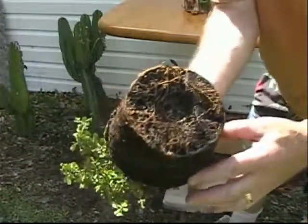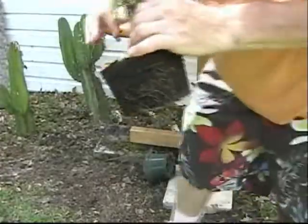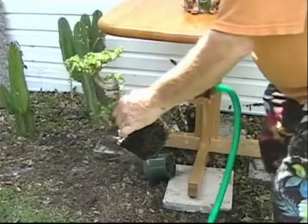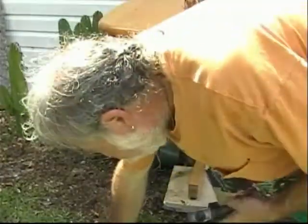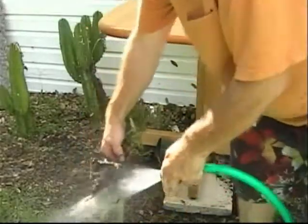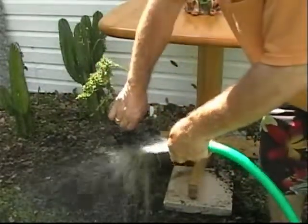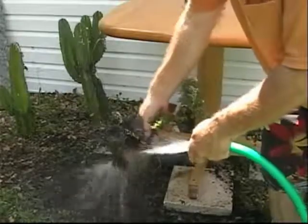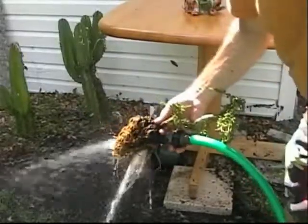Oh, it's a little root bale, which is good. I got ants running around it. I'm going to clean this thing up with a hose. Okay, be right back. Okay, the hose had a kink in it. Let's see what happens now. Well, it's washing away pretty easily. Okay, I'll be back when it's clean.